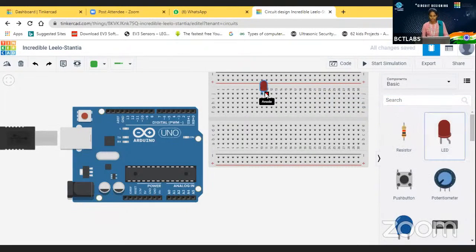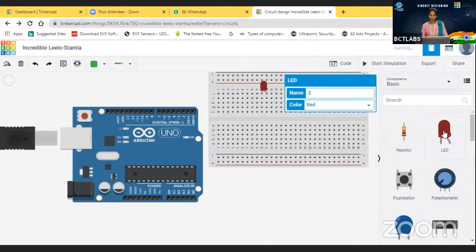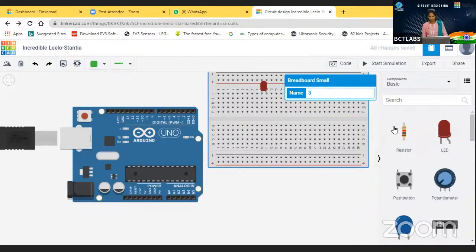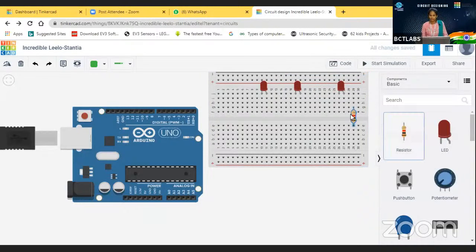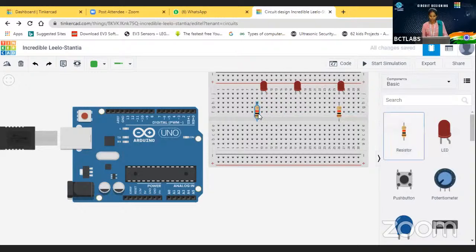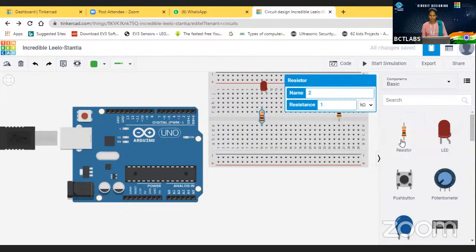Then I'm going to take 3 more LEDs, LED 1, LED 2, LED 3. Then we are going to use a resistor to resist some amount of current: resistor 1, resistor 2, and resistor 3.